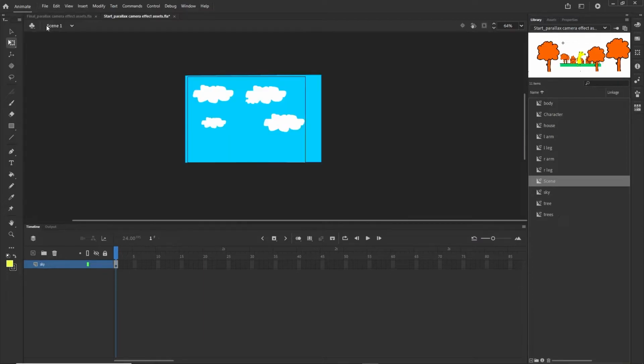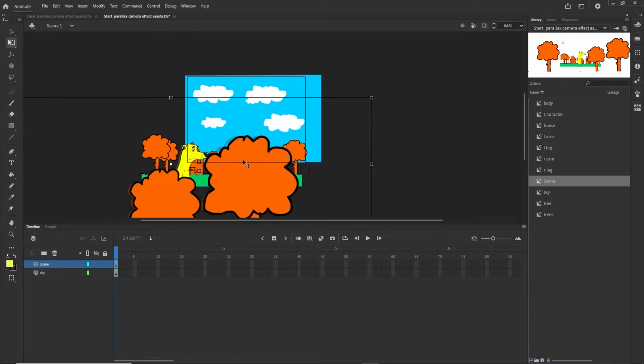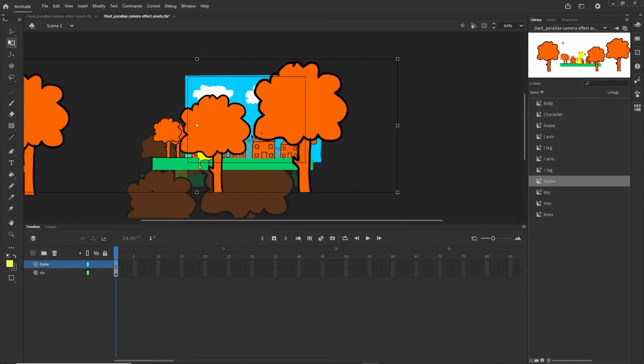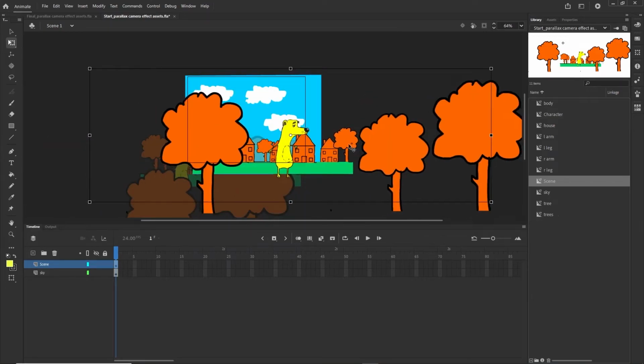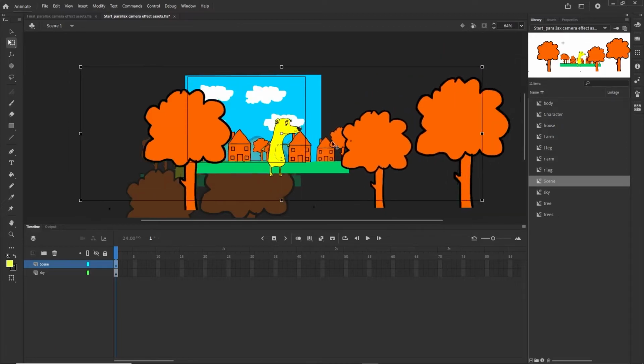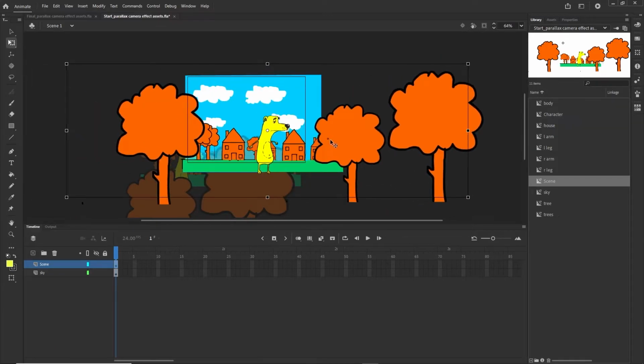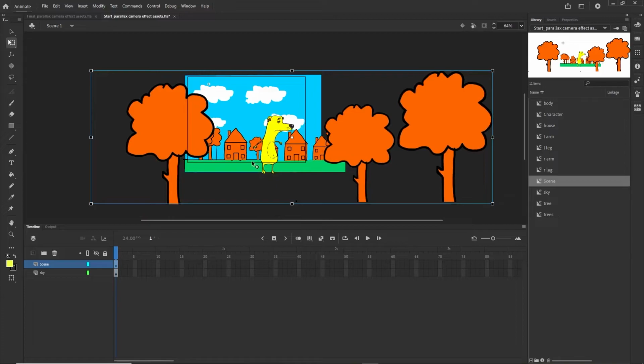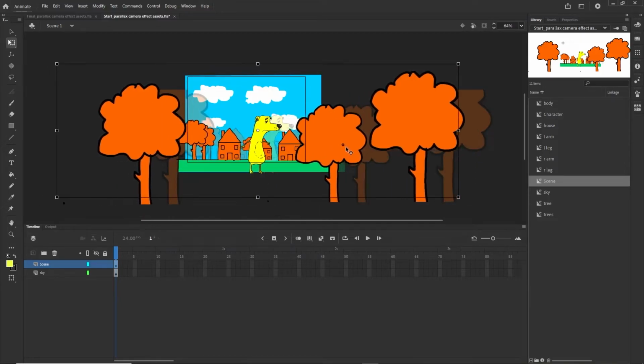If we go back to the main timeline now, we can drag our scene movie clip from the library. Sorry, before we do that, we create a layer for it. So we create a scene layer on the main timeline, an empty scene layer, and then drag our scene movie clip onto that. And you can see as I move this now, it's moving along the XY axis, but it's also moving along the Z axis, because these are all at slightly different points along the Z axis.